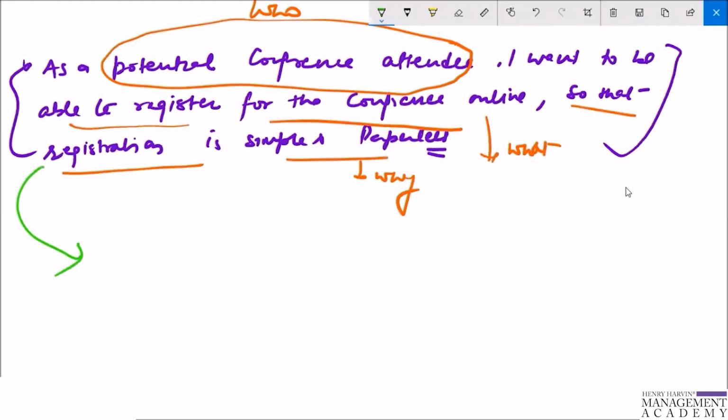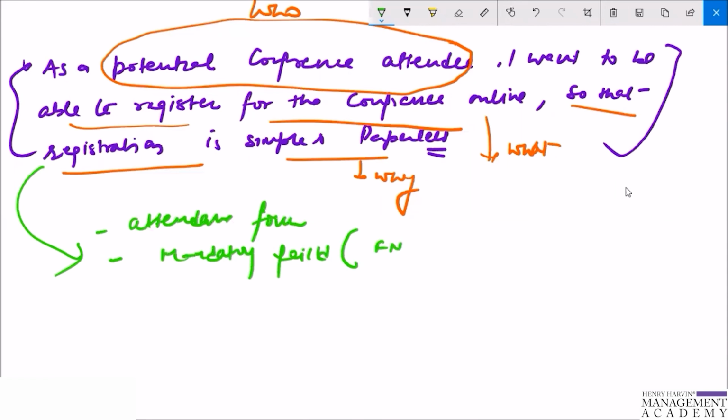So the acceptance criteria might be the conference attendance form should be there. A user cannot submit a form without filling out the mandatory fields, and for example, there should be mandatory fields, and without those, the user cannot fill the form.